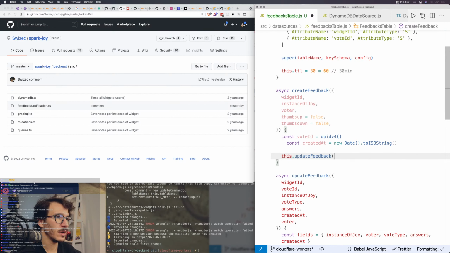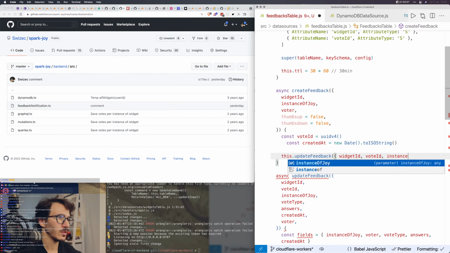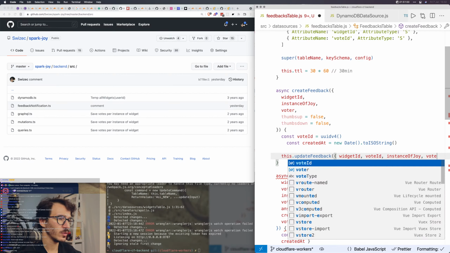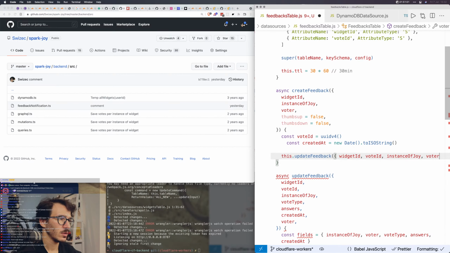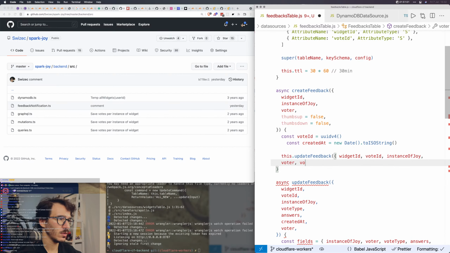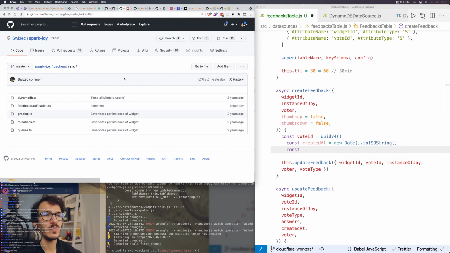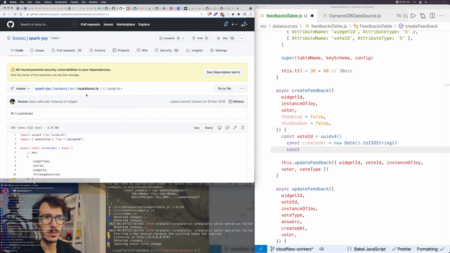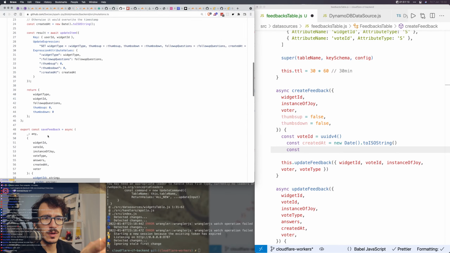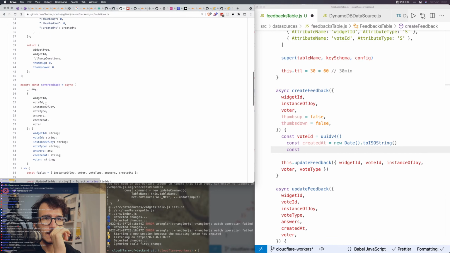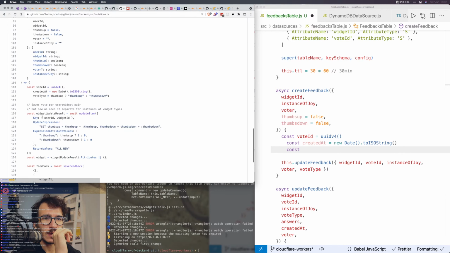This update feedback with widget ID, vote ID, instance of joy, voter, and vote type, right? And then we're going to define the vote type based on, how did we do it before? This is getting complicated. So the same vote type we had before is being defined here.